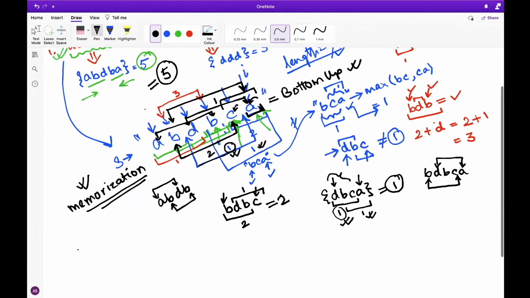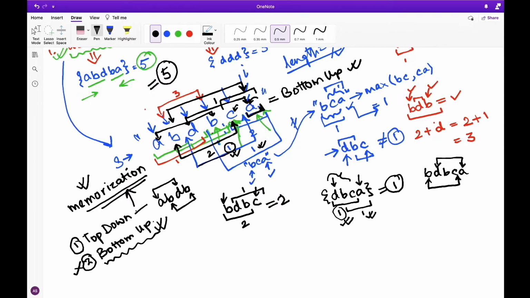Normally there are two types of approaches for solving dynamic programming. One is the top-down approach and the second is the bottom-up approach. I normally prefer to solve dynamic programming using the bottom-up approach, because you need to solve the small problem first and then build up so that you can get your desired solution. This can easily be done using a memorization table. I personally feel that finding the solution of dynamic programming using the bottom-up approach is much easier than the top-down approach. But that is totally my personal opinion.